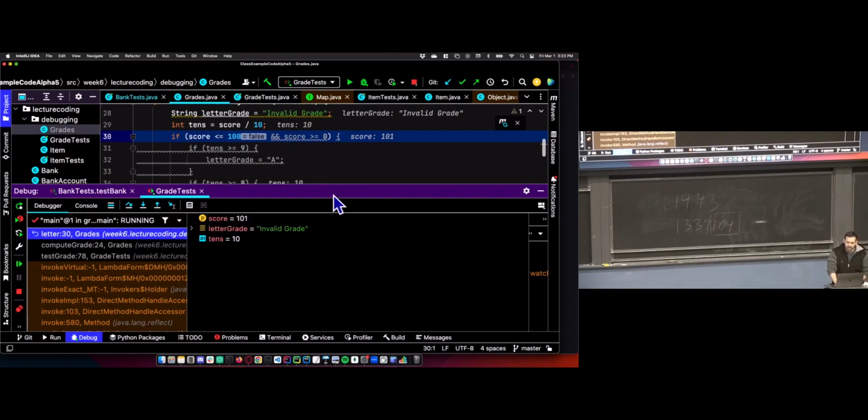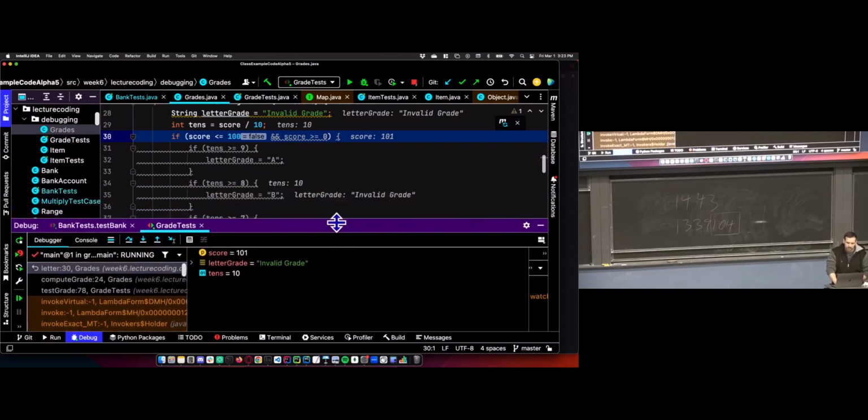You have to be able to read this specific format first. Okay, so we got 101. We have this conditional. Score is 101. So this should be false, and it's telling us right here that it's false. And it's telling us exactly what part of it's false. False and, I didn't expect to talk about this right now, but the debugger's putting it in our faces right now. So we have false and you see everything else is grayed out. An and is only true if both inputs are true.